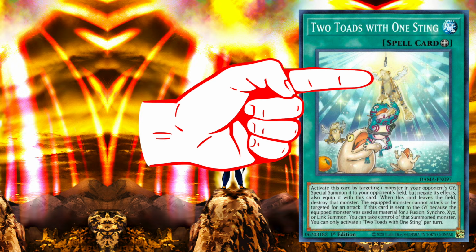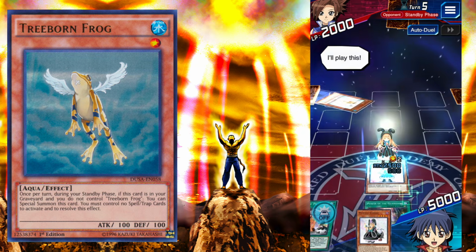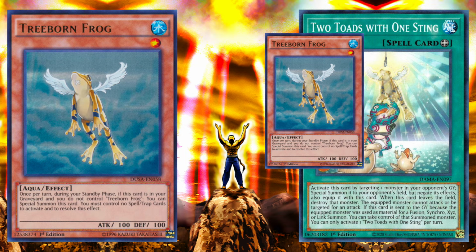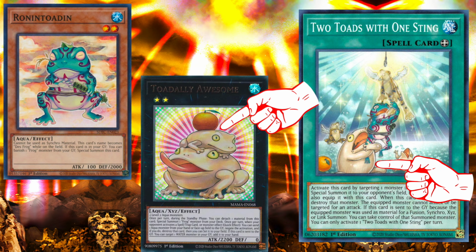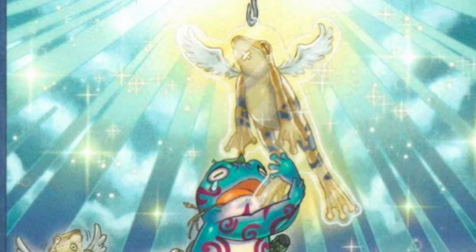For context, the Ascending Frog is Treeborn Frog, who's a monster that can revive itself from the graveyard during standby phases. He's doing the same pose from his own card, but instead of heading up towards the heavens, he's heading straight for a fishing hook, and 2 of the frog's support cards, Ronin Toadin and Totally Awesome, are trying with all their might to hold him back from going up since he's heading towards his doom.